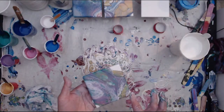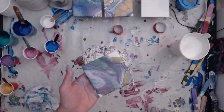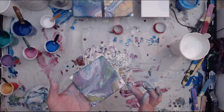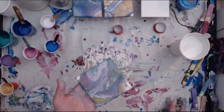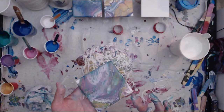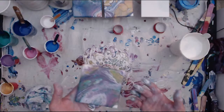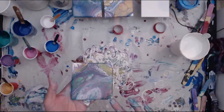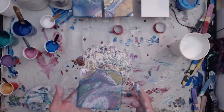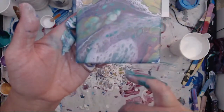Actually, I'm going to tap this here. Let's do the same. Let's see if we can do that with this side. Running out of clean space. Okay. All right.